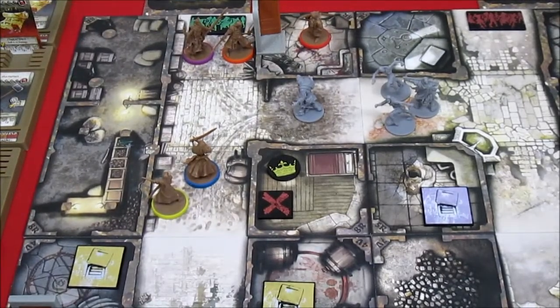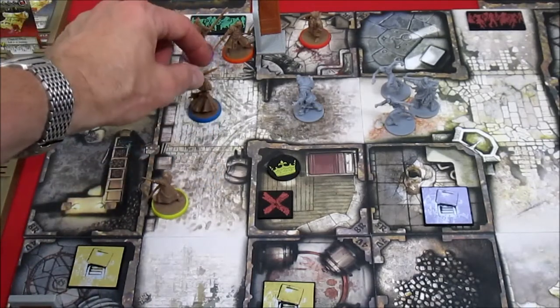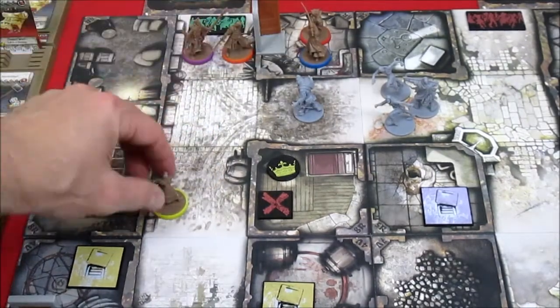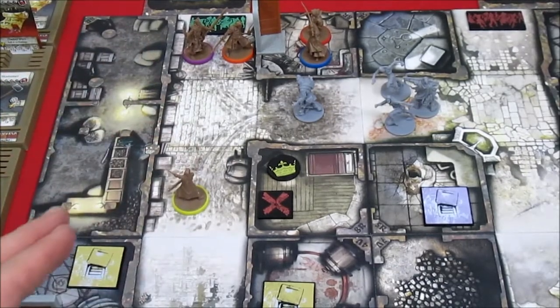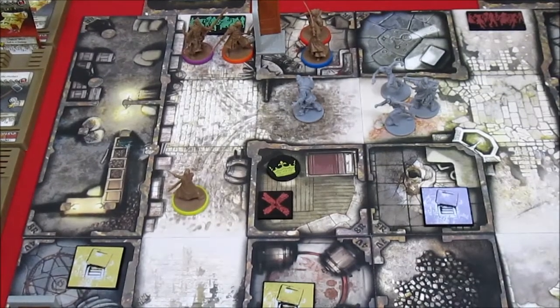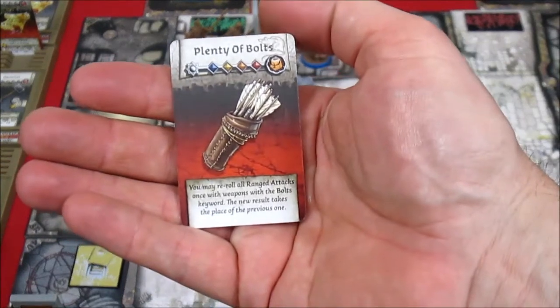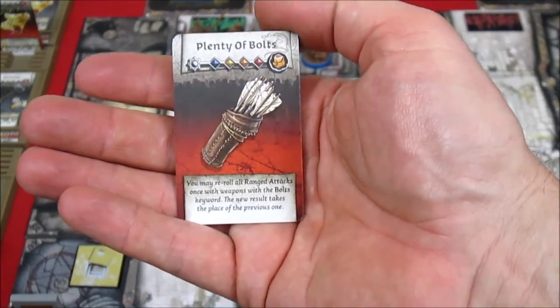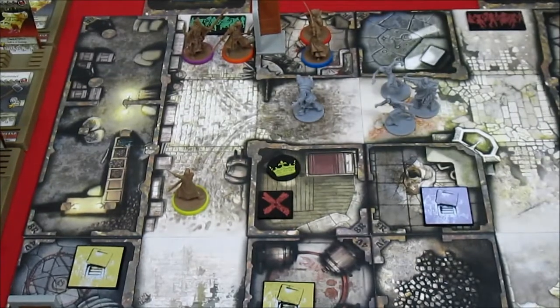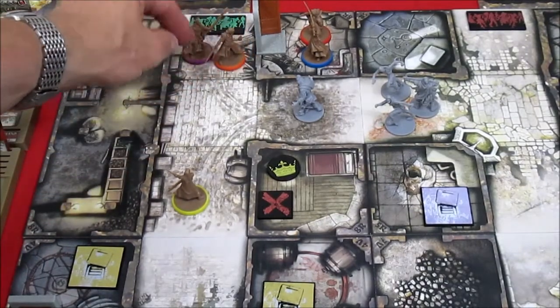That takes us over to Nellie. And what's Nellie going to do? I think Nellie's going to do some searching too. She's got a free move, 1, 2 actions, and ooh, is she going to... I think, yeah, she's going to risk it. She's going to do a search. Oh, this could be very dangerous. She does a search. She finds plenty of bolts, which is good for re-rolling ranged attacks with a bolt keyword weapon. She'll put that in her pack. Not extremely useful.